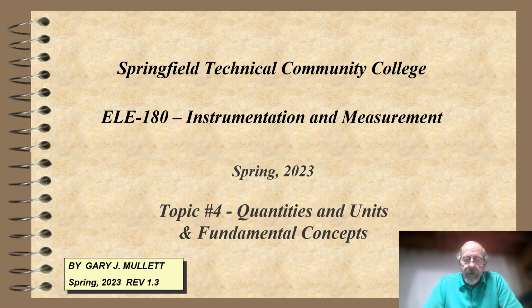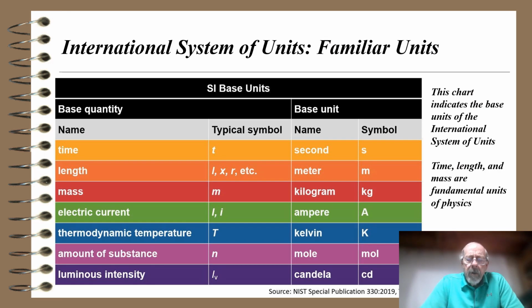So let's get started. There is what we call the International System of Units, and they should be familiar units to most people. This chart shows the basic units of time, length, and mass, which are second, meter, and kilogram, and it shows the symbol for each one of those. They're the fundamental units of physics.